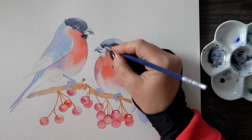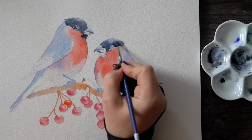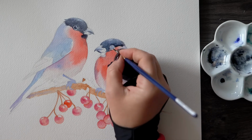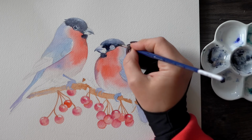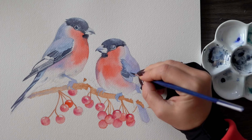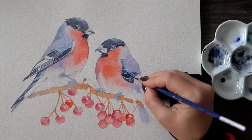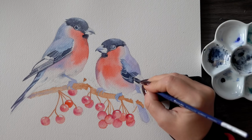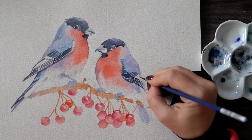And that's one of the things that leads to overworking, playing around with colors too much, and even creating a bit of mud. I'm using indigo here, which is a mixture of Indanthrone blue and Payne's gray, and it gives out a subtle blue tint, and it also blends so much better when I water it down and put it on top of my vibrant blue. In those areas where I want the results to look pure black, I simply use a very saturated version of indigo with very little water. And it's so much better and so much more subtle than a lamp black or any other black that you will find in the tube.